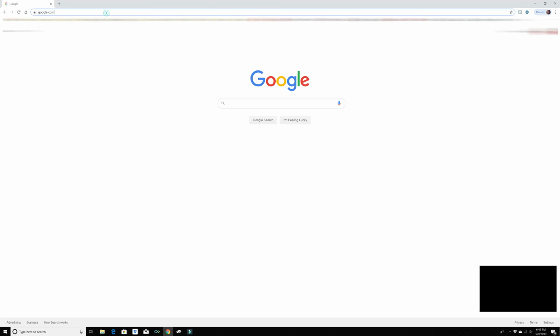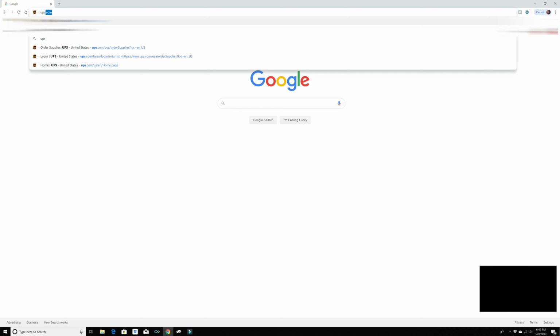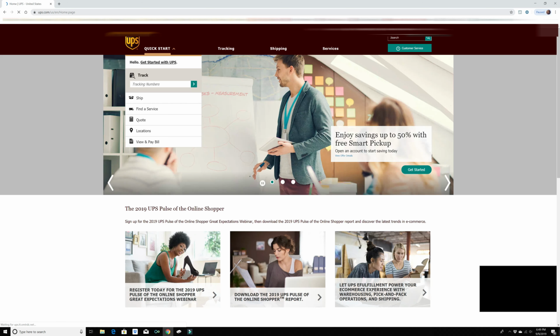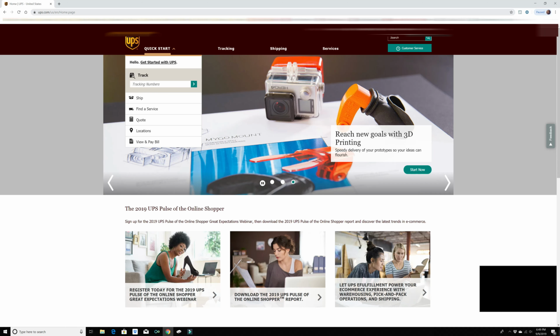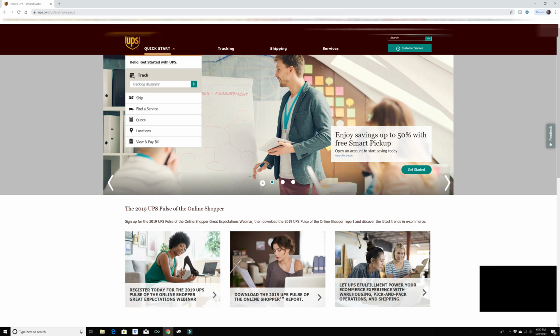So let's get right into it. We're going to go ahead and go to the UPS Store. Now, the UPS Store has a program where they give out free labels. Normally, you can request free labels or any of their supplies for free every 24 hours. However, there have been some instances where I was unable to get them every 24 hours. Sometimes it takes a few weeks. I think maybe one time it was like 30 days. So you have to play around with it and see what works for you.